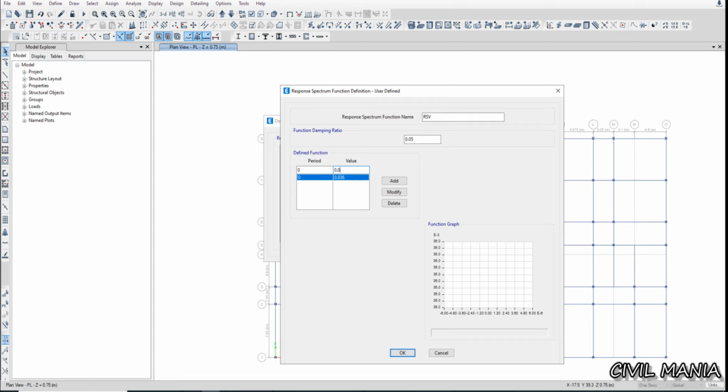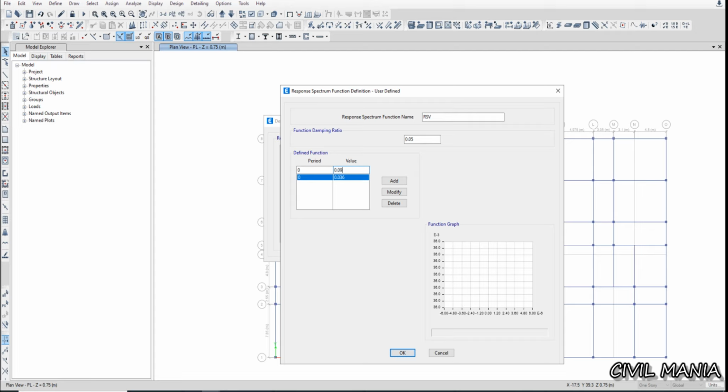Remember that this value is also present in IS 1893 2016. If the importance factor is 1, keep the value as 0.06. If the importance factor is 1.2, keep the value as 0.072, and if the importance factor is 1.5, keep the value as 0.09, that is 0.6 into 1.5, 0.09.